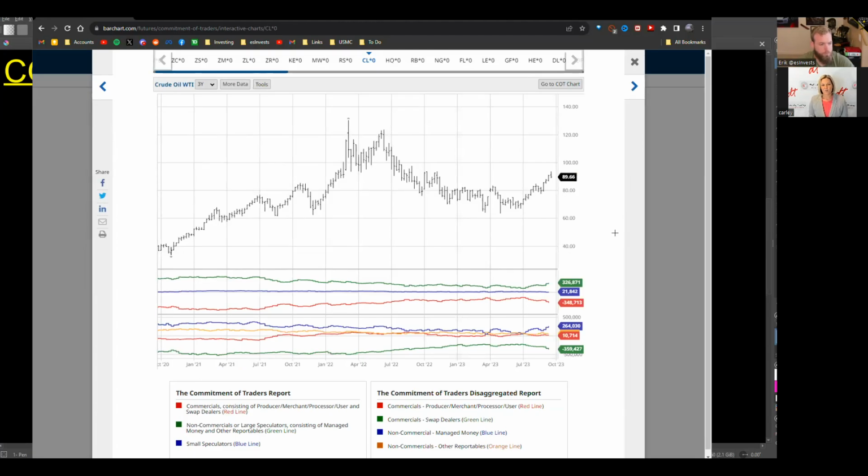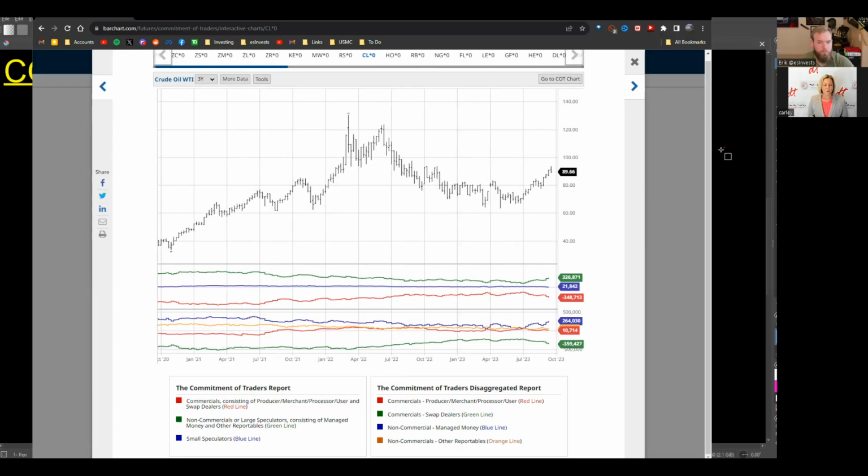I personally focus on the large speculator group of the COT report. And the reason I do this is, in order to qualify to be part of this group, you have to be trading a big position size, a big account. And I think we can assume that if that's the scenario, hopefully you are qualified to be known as the smart money. And so that's a group of traders that I like to follow.